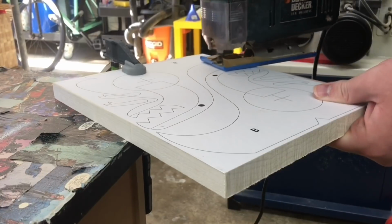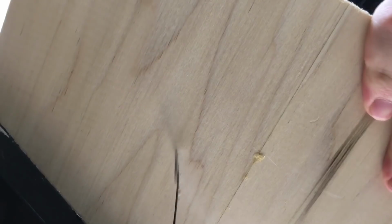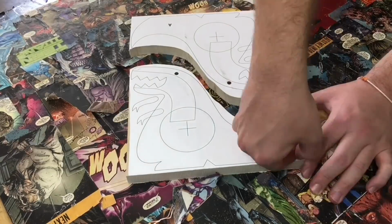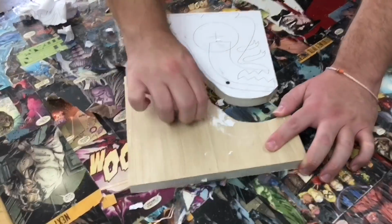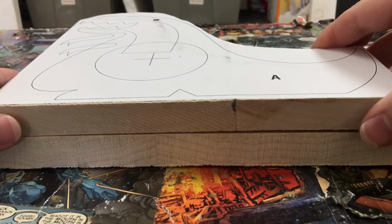Using a jigsaw, I was able to cut the pieces free from one another. And this is where I found out I used way too much spray adhesive. Using double stick tape, I can temporarily attach the pieces together.